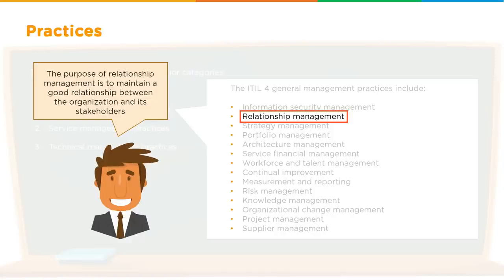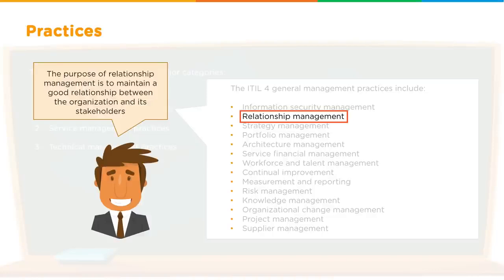There should be a relationship. And this relationship management you can also look at in terms of across the organization, within the various departments and functions. Similarly, the relationship between a manager and subordinate, between colleagues, between suppliers and service provider, between service provider and customer. So it's across. The main purpose of this is to ensure a good relationship is maintained between the organization and its stakeholders.